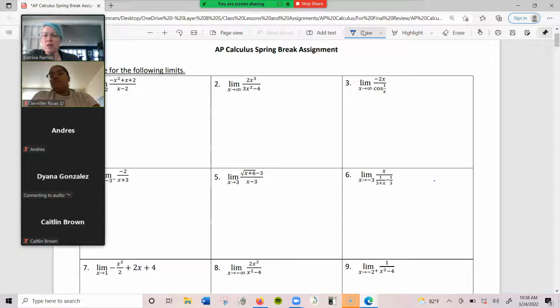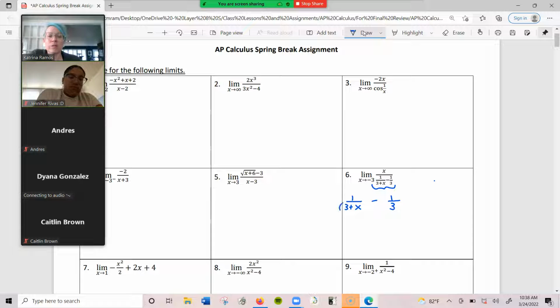Whenever you have, this is called a complex fraction, which is mainly this whole thing is a fraction, but then you have these fractions here. Start off with this piece here in the denominator. So we have 1 over 3 plus x minus 1 over 3. You need to be able to subtract these. The common denominator here would be 3 plus x times 3. You get what I mean?